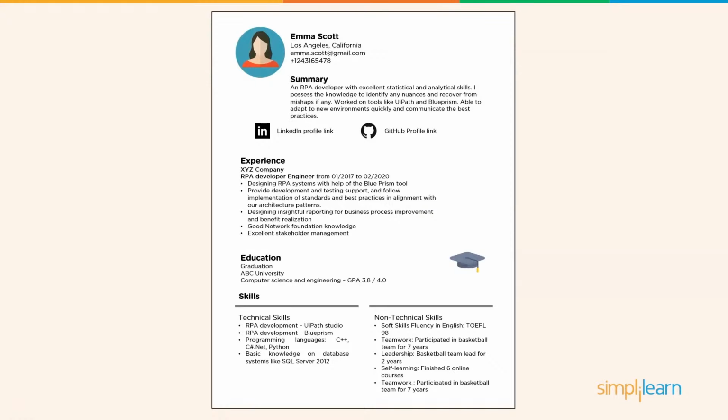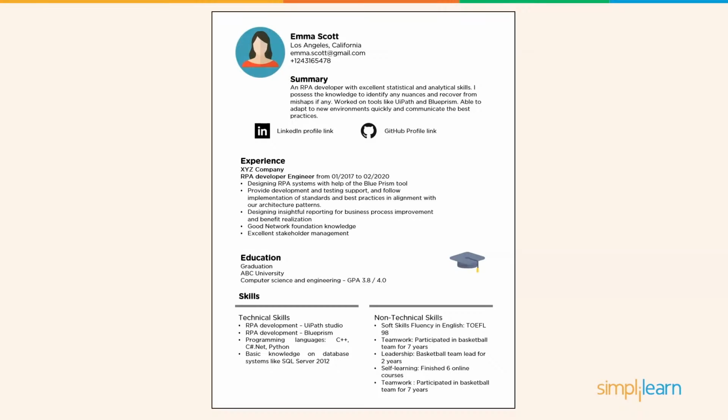You can include your LinkedIn profile link and your GitHub link. One look at your LinkedIn profile is enough for anybody to gather all the information necessary, so make sure that it's updated. Moving on, you could mention your experience. Here you would have to mention the names of your previous organizations along with your designation and the tenure. You could also include your key responsibilities in these organizations. Along with the responsibilities, you could also mention the awards that you've received in your organizations.